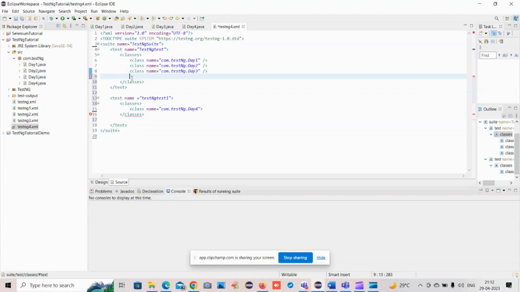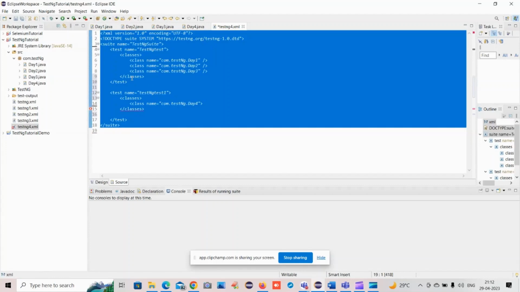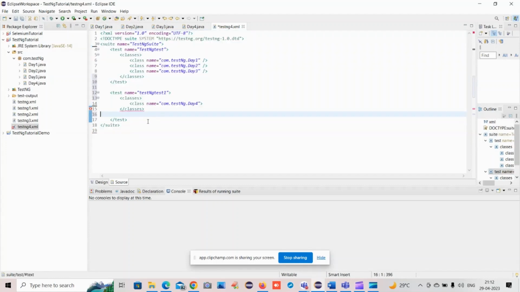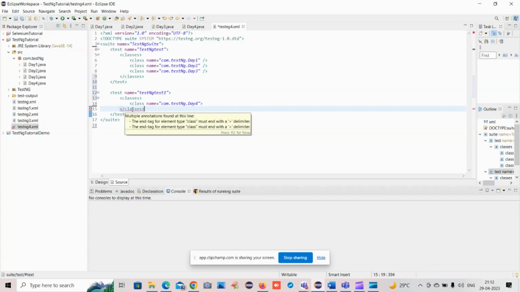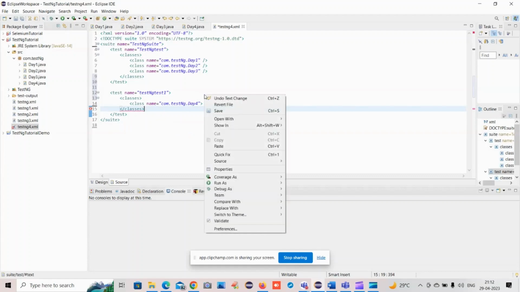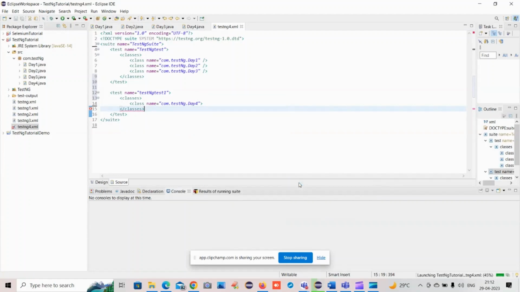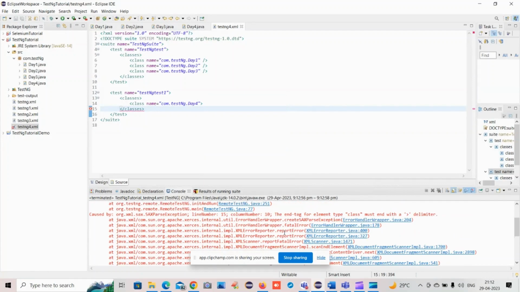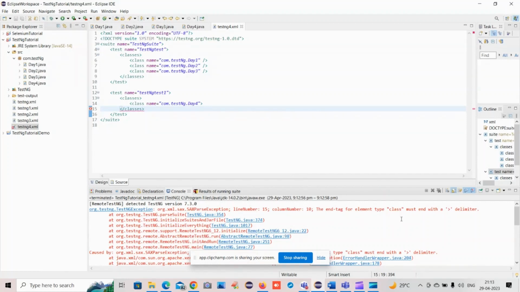We'll remove this also. So Control A, Control Shift F. So what happened? Why this error? Let it be. We will just execute it and see what the error is. The error says class must end with incorrect.